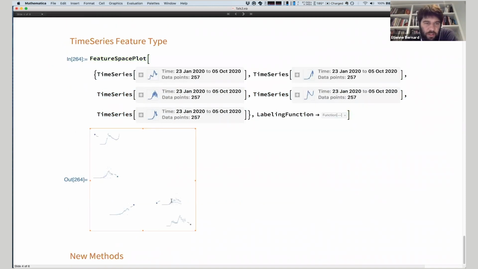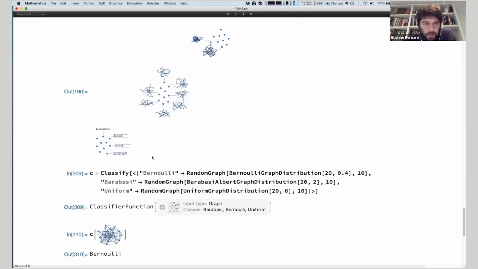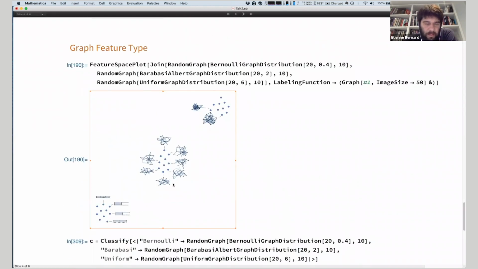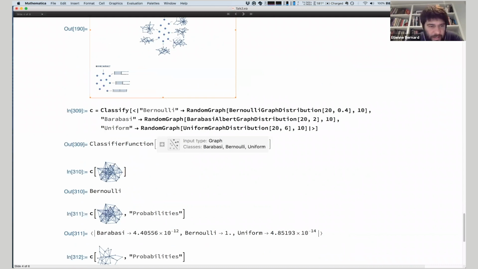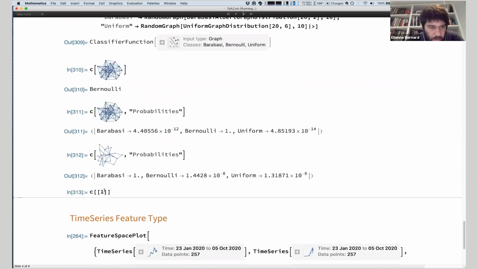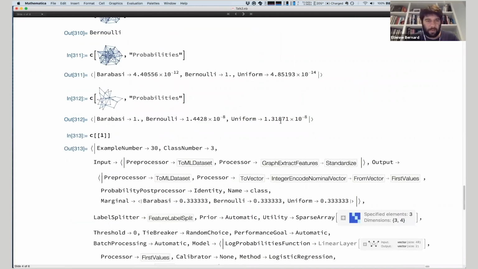So that's just an example of feature space plot. The way it works is it computes a bunch of properties about the graph. So things like, actually I can probably show you, if we dig into the inside of the classifier, I can show you what it does, which graph extract features. Yep.